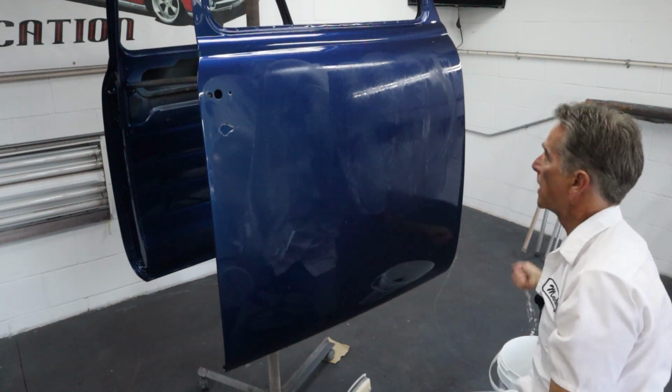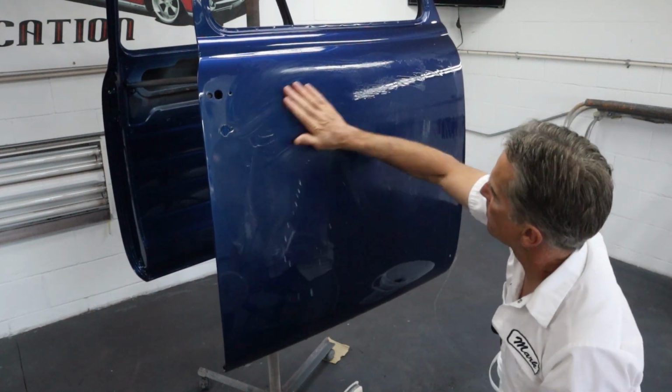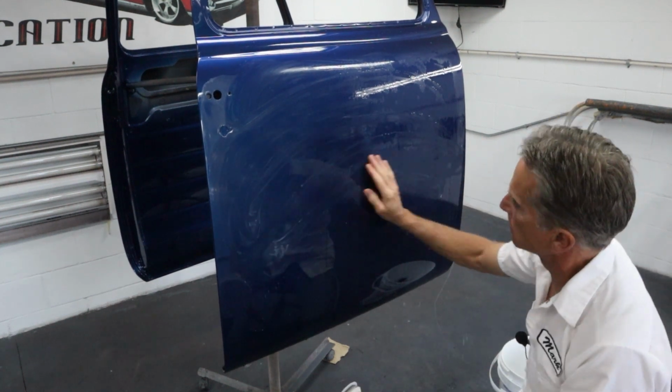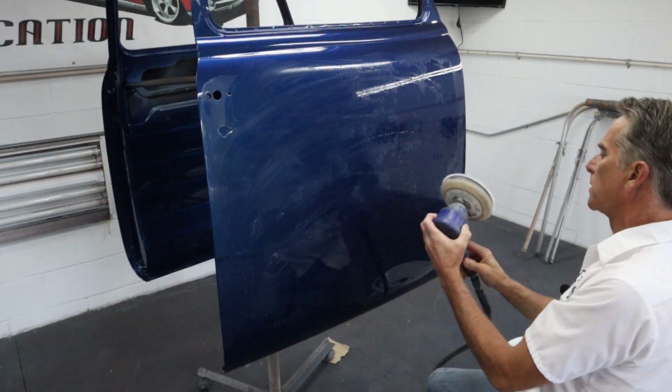Now, if the DA slows down on you, you guys could hear that. That means it's getting dry. You need to get some more water on it. And until you break that initial glaze, the water doesn't want to stick around on the panel much.